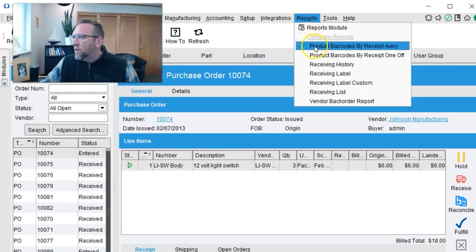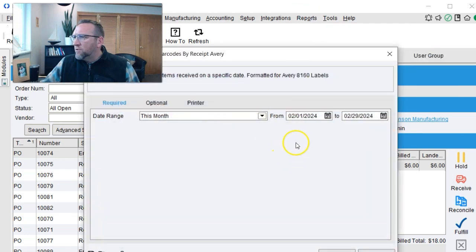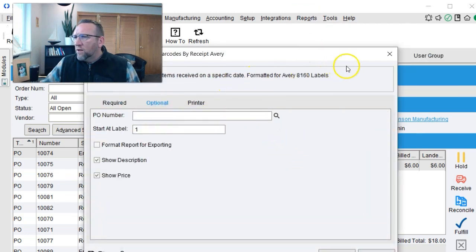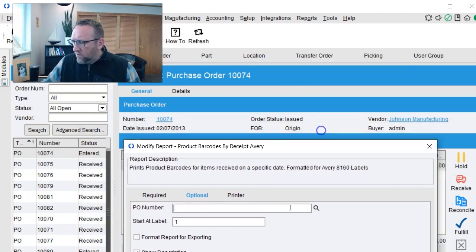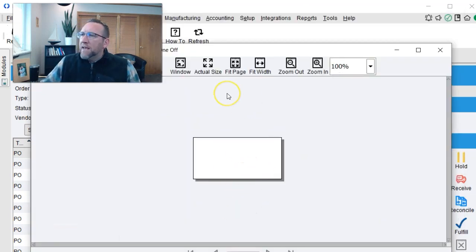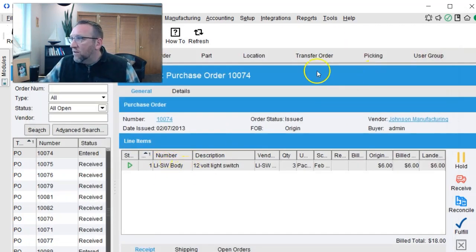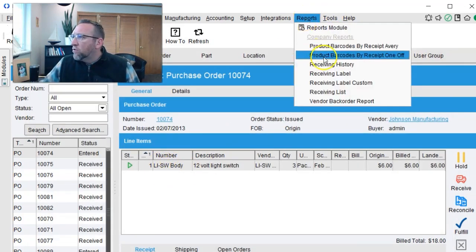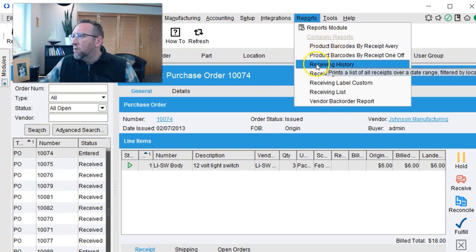But if not, this is a good option right here, this receiving list. So if you need to print barcodes for parts that you've received, there's other options here as well to print that. This, you actually have to select the PO, and that's actually coming up blank. Now, the only reason I can think of that would come up blank is because this part is not for sale, and this is a product barcode. So products in Fishbowl are parts that are for sale. It's not a part barcode.